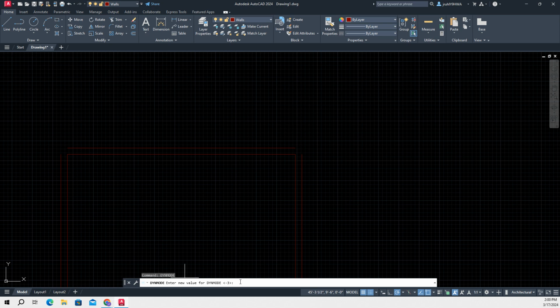And then all right, now it's back on. So now I can type line, and now it'll give me the dynamic input where I can do the stuff that I want. So, 10.9?